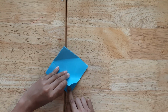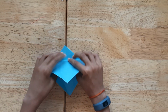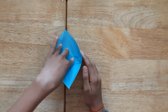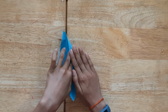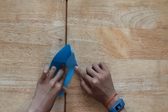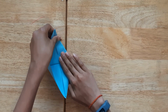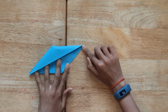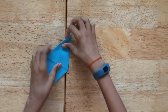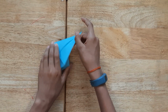And then you want to take one layer off of the bottom and also unfold it. And it's going to unfold right over this fold that we made. Like that. And then you want to flatten these sides down like this. So you can start from the bottom. Start flattening it from the bottom and then move your way up to the top. And then flatten it. So once you flatten one, the other one will flatten itself. And then you just have to crease it down and give it a nice good old crease on all four sides. Now flip it over again.